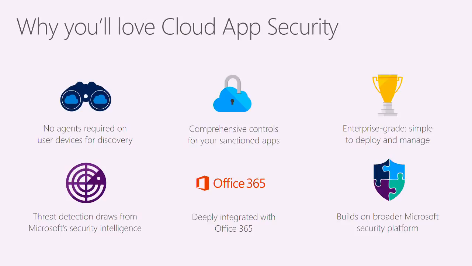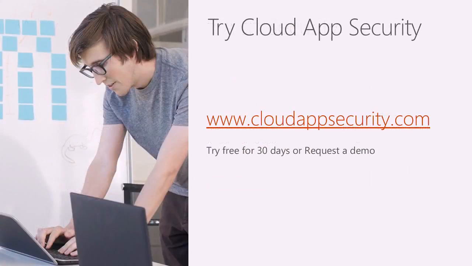Now, with Cloud App Security, if you want to try it today, you can start a 30-day trial with the only vendor that provides you with a 30-day free trial. Okay, so if you go to cloudappsecurity.com, you can request a demo, and you can try Cloud App Security for 30 days.